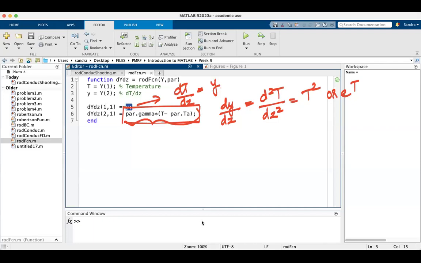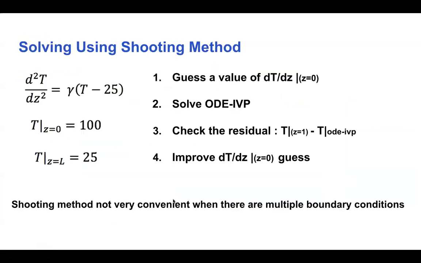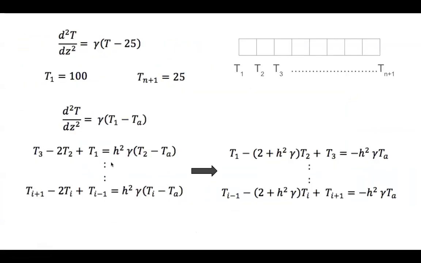Now going to the finite difference, what do you do? In finite difference, if you see, I'm going back here. Okay, the boundary conditions will remain the same. The first and the last entry is going to remain the same. But the only thing that is going to change is this. This will be changing, right? Instead of this, just a second. Instead of this, now you will have a non-linear equation.